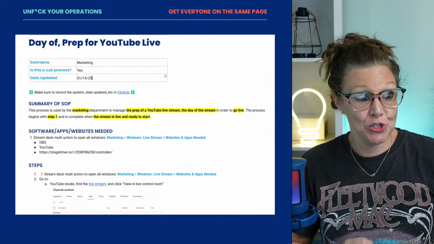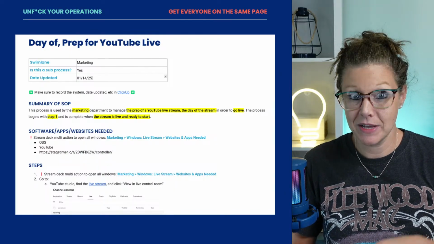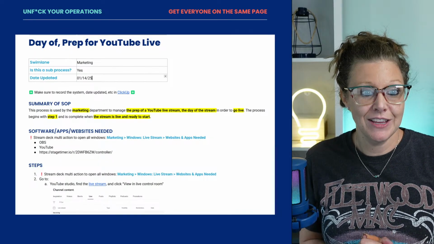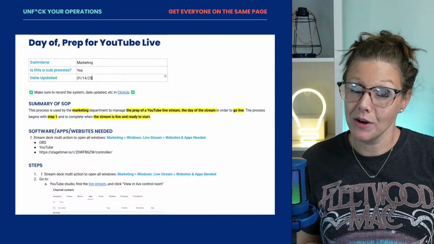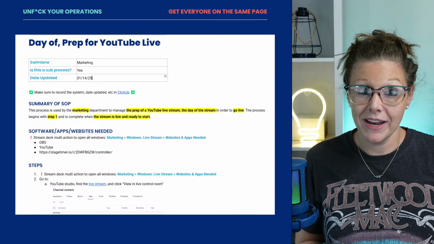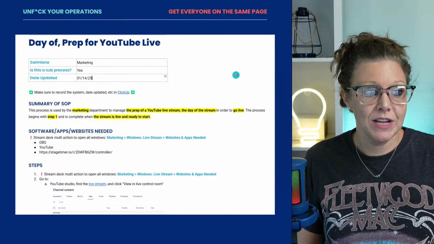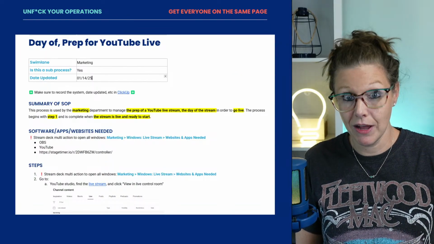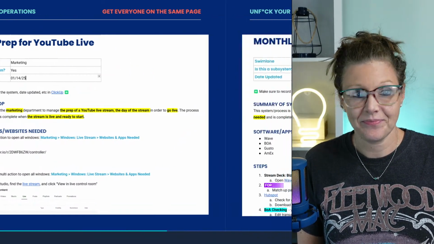So this is just one thing. I explain what the SOP is, SOP, standard operating procedure, if you're not familiar. So what is it about? You have to be very clear about why this SOP exists, because if you don't have a good case for why it exists, you probably shouldn't have it. So then what software or apps are needed? A lot of times, I'll put links, especially in my accounting one, I can just click the URL and it opens what I need. And then all of your steps to complete the thing. What else do I have?